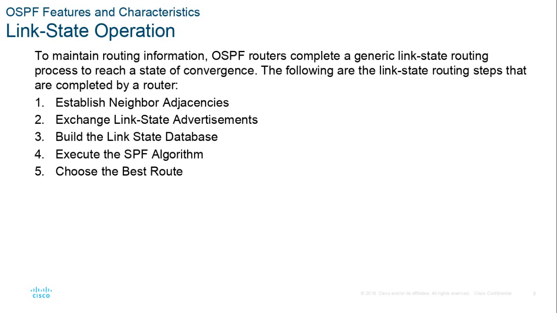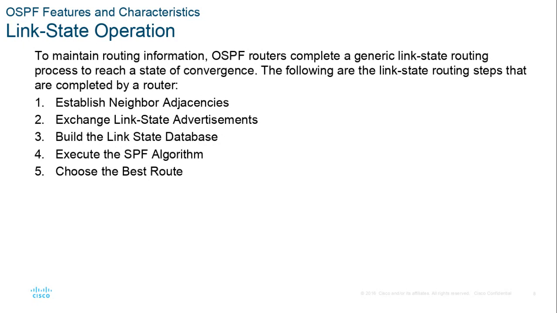RIP did the same thing. Remember, RIP just sent his entire raw routing table to his neighbors every 30 seconds over and over again. But OSPF is a little more discreet about this. So he sends the link state advertisements, and then each router will do number three. They'll build their link state database. This is the master GPS or map of the entire OSPF area, that however many of these routers are located in. We're just going to be using two routers in our labs.